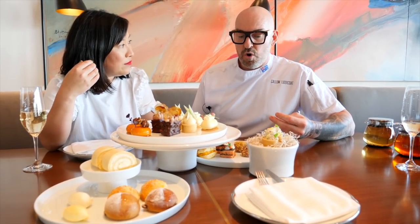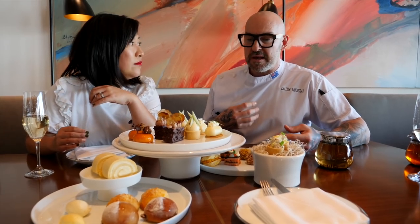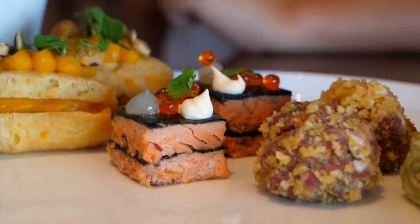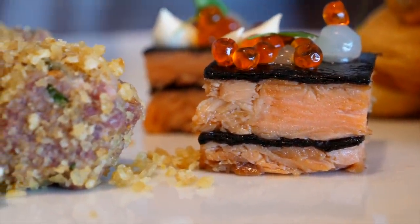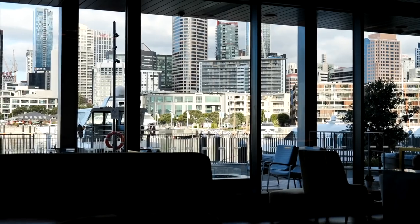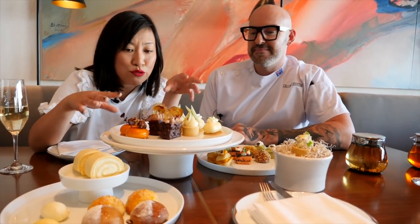Park Hyatt has changed up the way afternoon tea is served. The savoury course includes a roast pumpkin hazelnut choux, a salmon and nori terrine, beef tartare rolled in potato chips, and a tarragon, crème fraîche and Granny Smith apple roulade. They've gone away from the ugly silver three-tier stand — the view here is amazing and they don't want to take that away. The food is best presented as stunning morsels across four distinct courses.